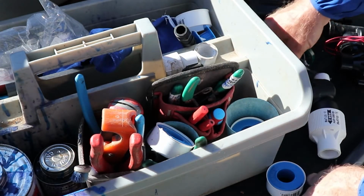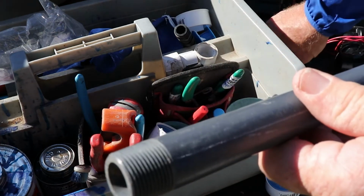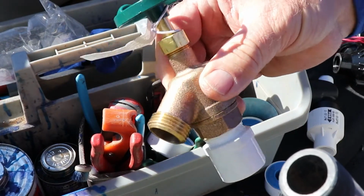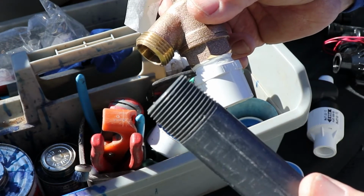Or if you're gonna use Schedule 80 under that garden valve, then you can do the same thing with this.